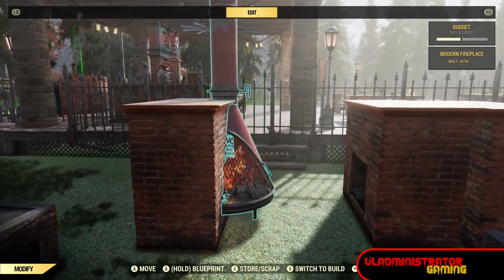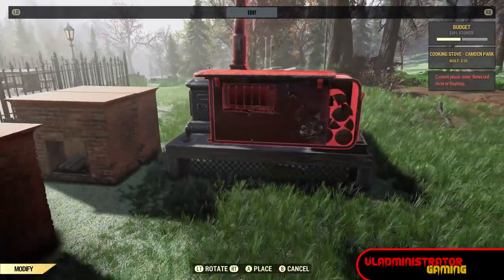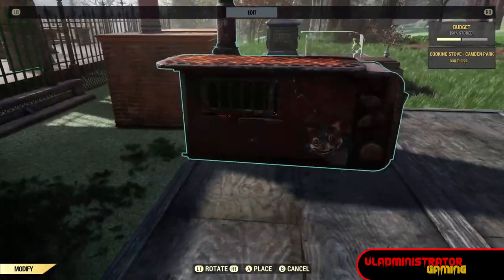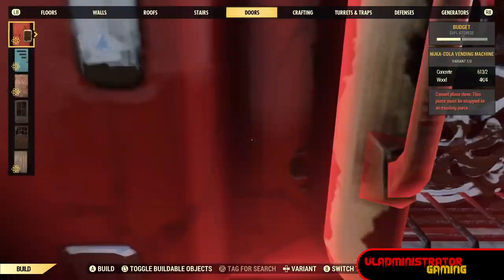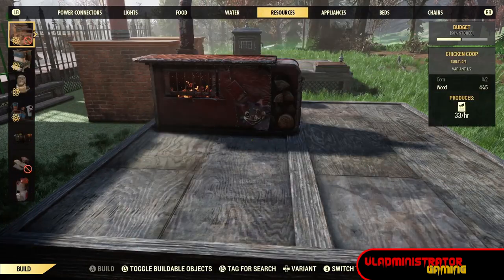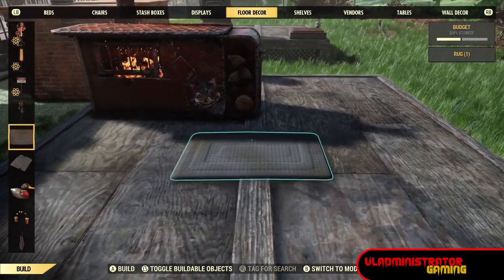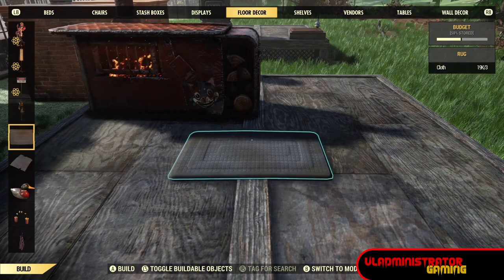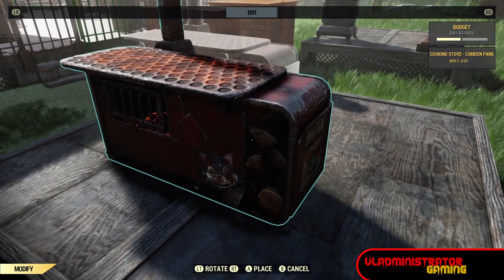Now we're going to grab our Camden Park cooking station, and then we're going to go find a rug. We're going to place it on the rug because we're going to merge this with another one of those fireplaces. And by putting it on the rug, it's going to allow us to hang it over the edge of it without telling us that the object is floating and it can't be placed. So go ahead and do that.